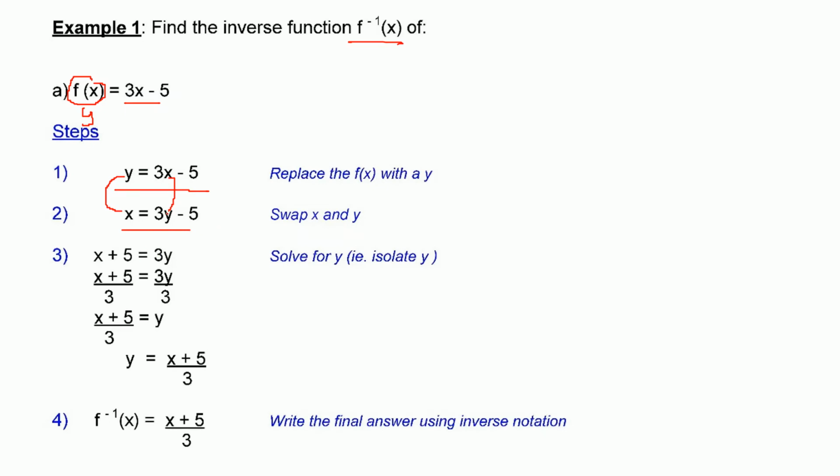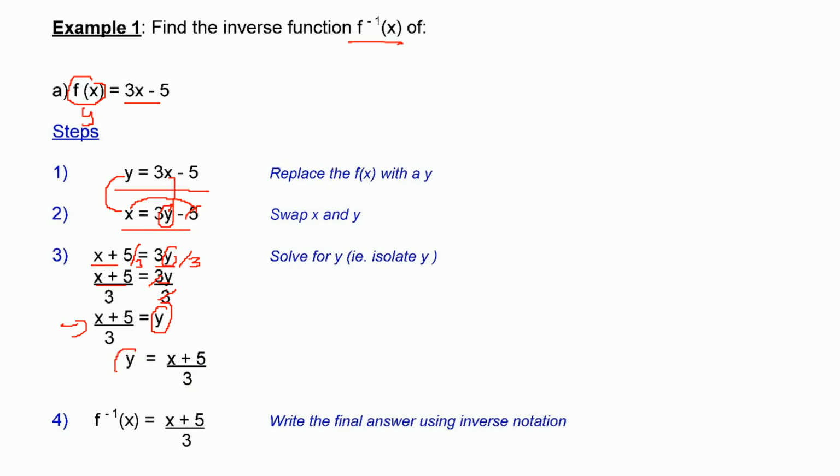Now we are going to solve for y. How to solve for y? We can add 5 on both sides. So now this is x plus 5 and this is y. The 5 gets cancelled and 5 gets added here. Now we need only y, so we have to divide both sides by 3. So we get y equal to (x plus 5) by 3. Now this is y in terms of x and this is what we wanted.